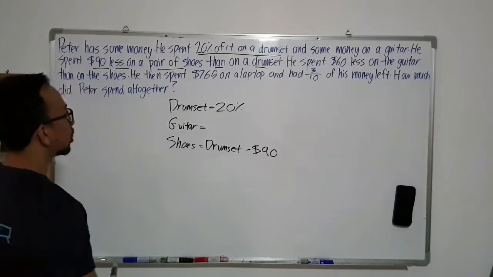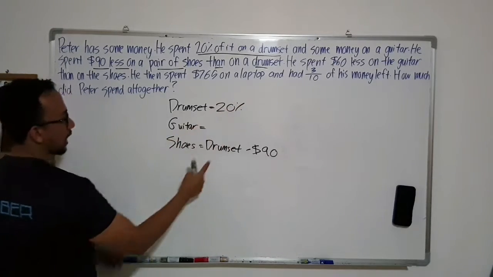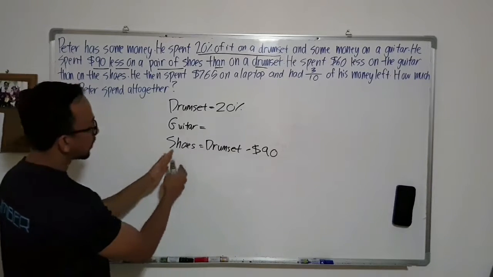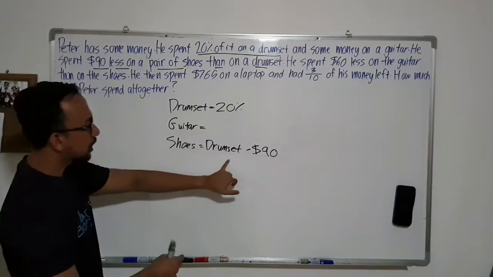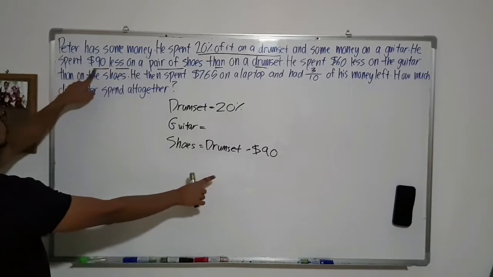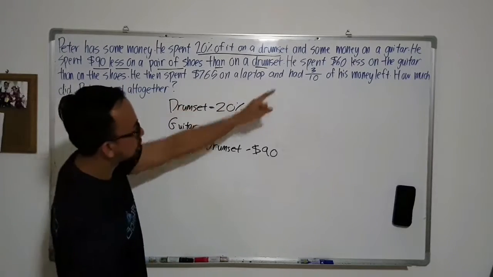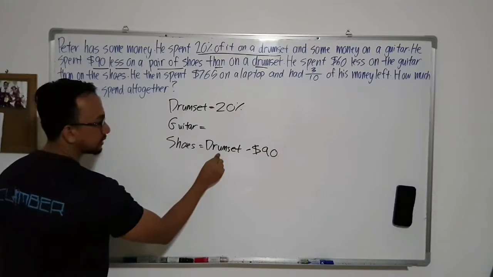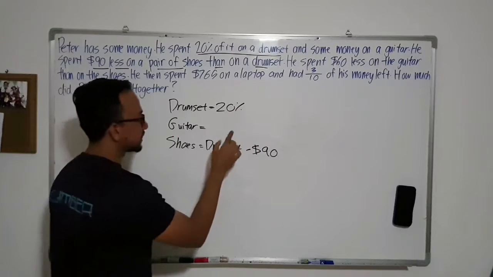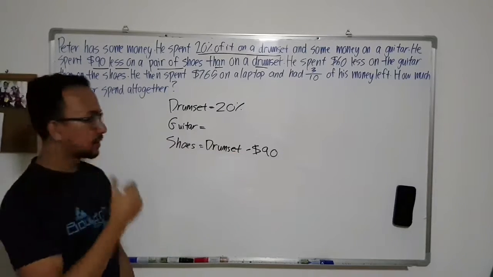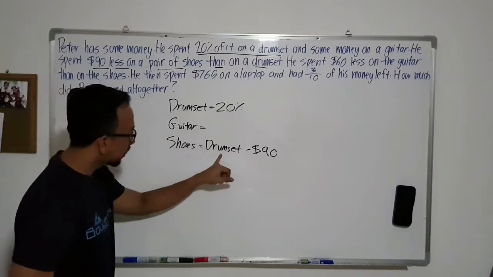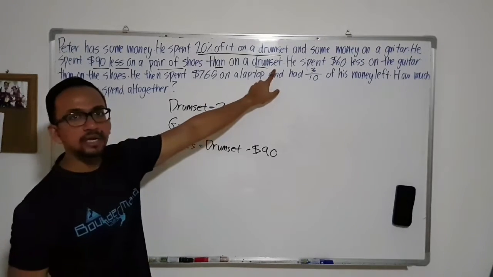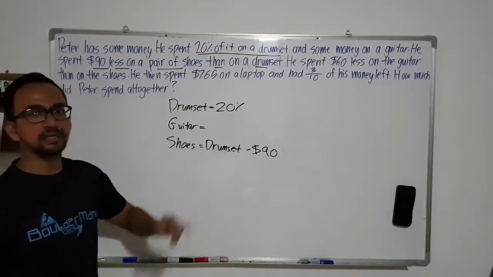Okay, why? Because the shoes are on the other side. They are equating shoes to a value. So what is the value here? They are saying that the shoes are $90 less than the drum set. So for every subject that has been compared, write it first in the statement. Every time, the last element in the sentence will be the first in the statement here.